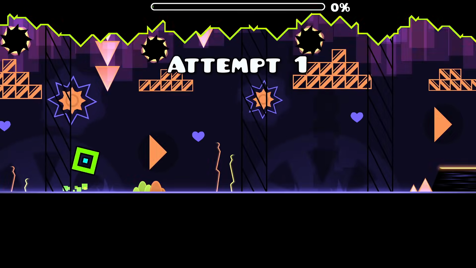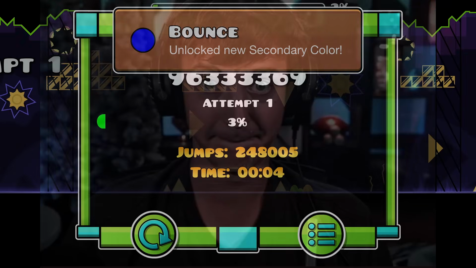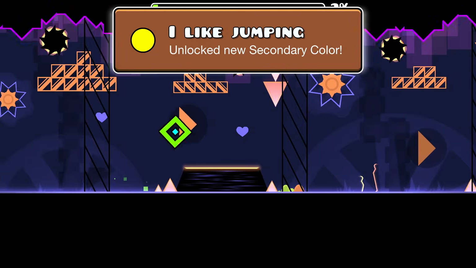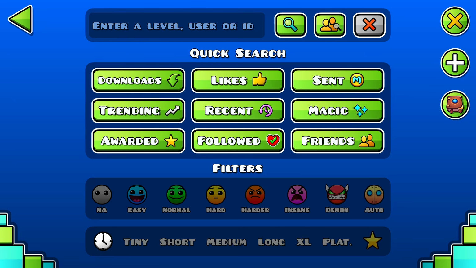It looks really normal actually, but after holding down jump for a while and dying, you're shown a massive number of jumps. We're going to use this to guarantee that we get all of our jump achievements, which cap out at 1 million. This only takes us about 30 seconds to get to the level, play it, and head to our next task, recent tiny levels.